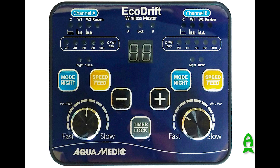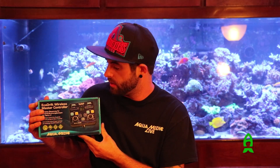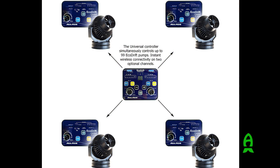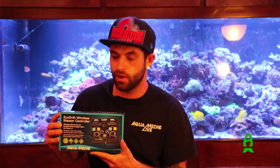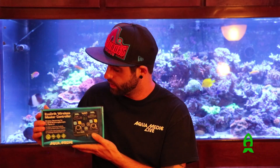If you have a smaller tank with only one powerhead, one wave maker, you can stick with that and your wave maker comes with its own controller. Or you have the option to purchase the wireless master controller — obviously controlled wirelessly. What's cool about this is it can control up to 99 pumps on each channel, and there are two channels. That's way more pumps than your average hobbyist needs. You can control multiple aquariums all off one controller, and that's something we have our customers to thank for.